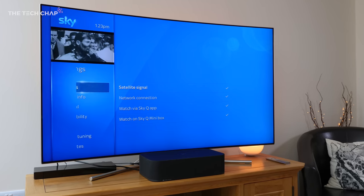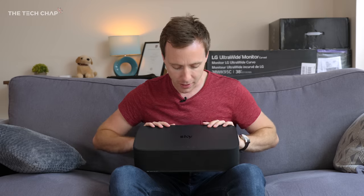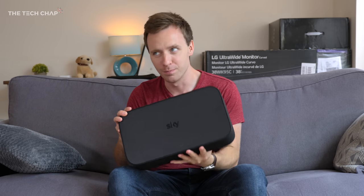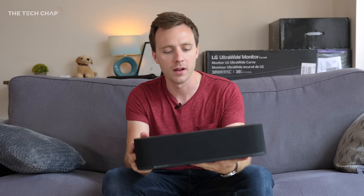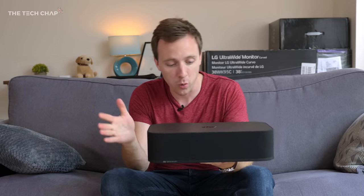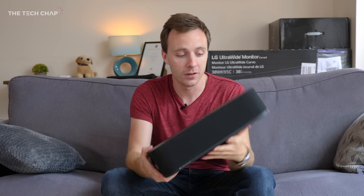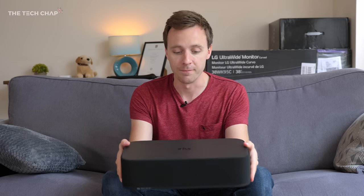A shorter design, an extra HDMI with ARC support, and more Dolby codecs would be nice improvements. There's just no way you should buy this at its full £800 retail price, but for £249 or £299 if you're a regular Sky customer, it's actually not bad value at all. Given the quality of the audio you get from this, it's a surprisingly good option and I'd definitely recommend considering it.